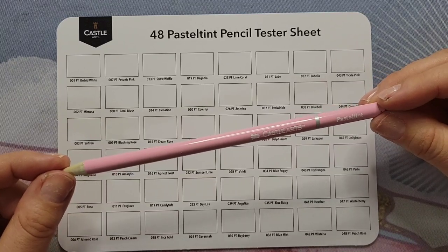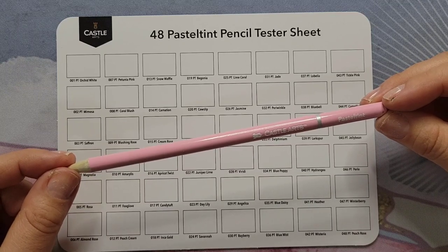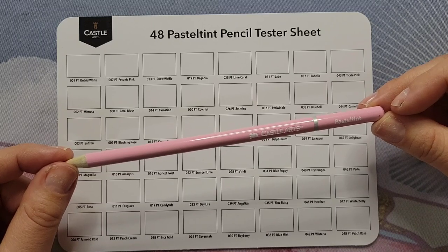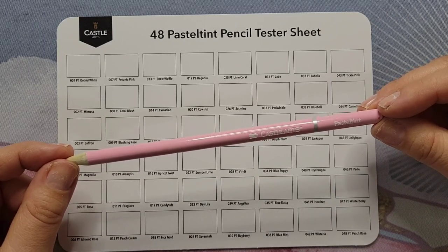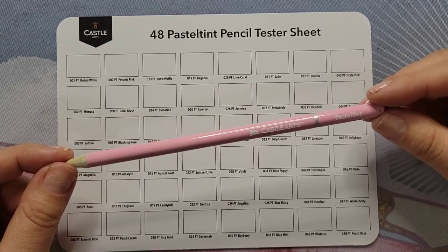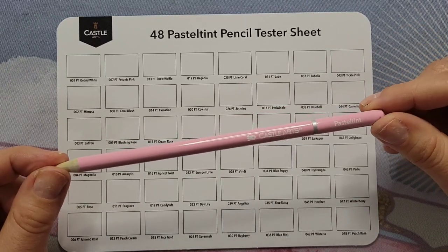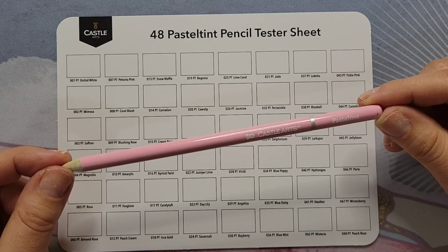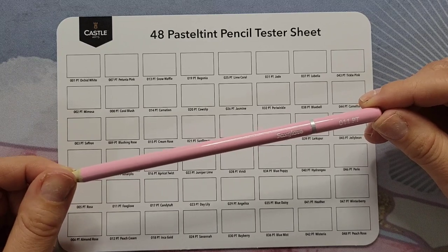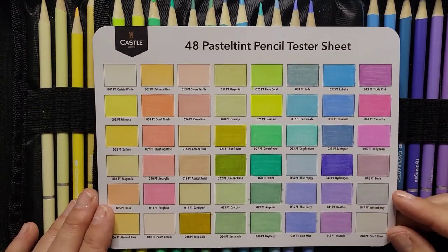This is different than how their regular pencils look. I like it a lot. I think it looks a lot prettier, a little bit more high end looking. It looks a lot like how pencils are trending; a lot of the pencils look like this. So I just wanted to get that out of the way before we start swatching in case I forget afterwards. So let's get started. All right, and we're back.